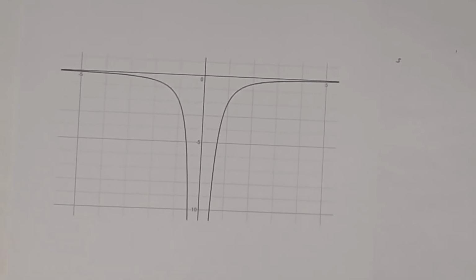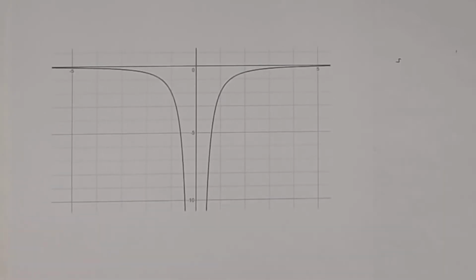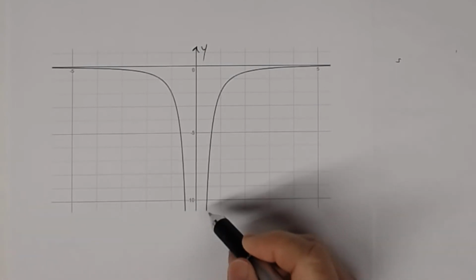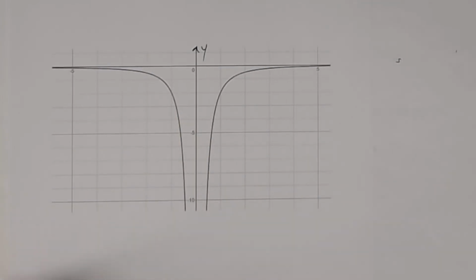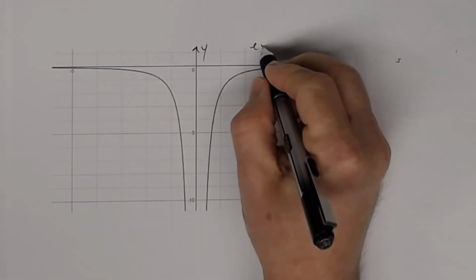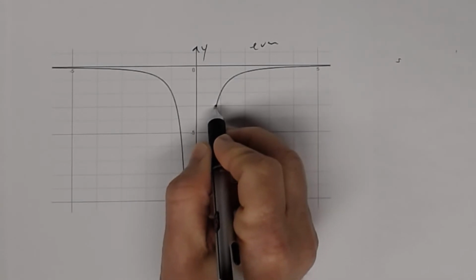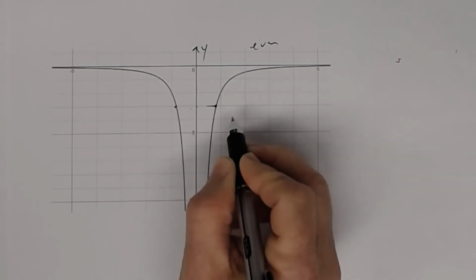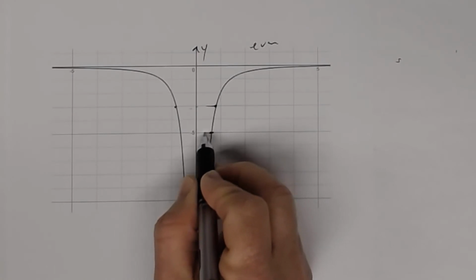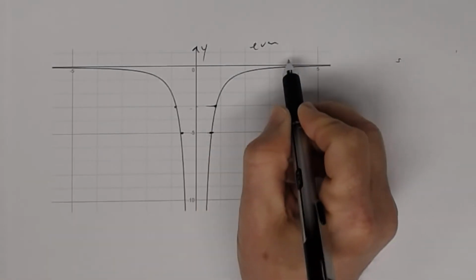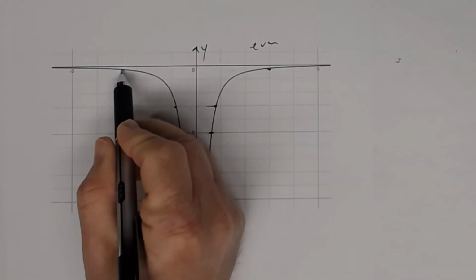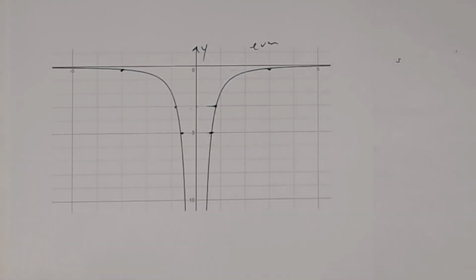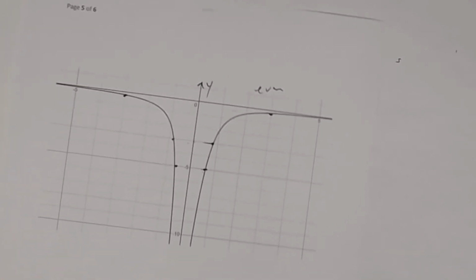What about this one? Even, odd, or neither? Here's the y-axis. What do you think? Here's that part, here's that part. Yeah, it's an even function. If you look at this point reflected about the y-axis, you get this point. If you take this point here, reflected about the y-axis, you get that point. If you take this point here, reflected about the y-axis, you'll get this point here, right? So that's even. And then let's do one more.